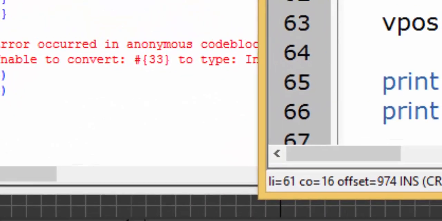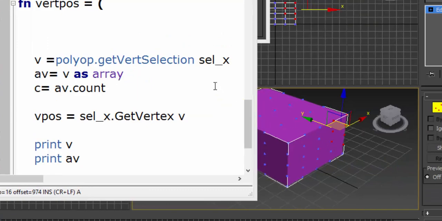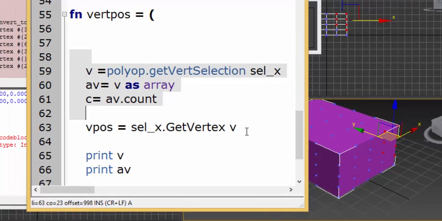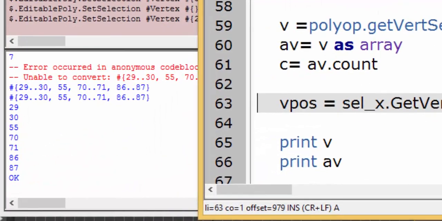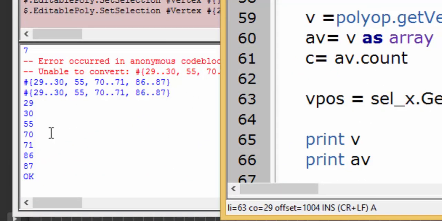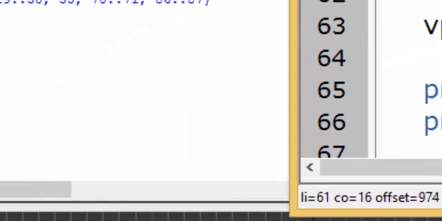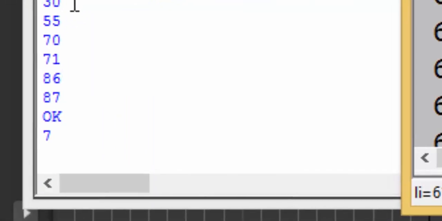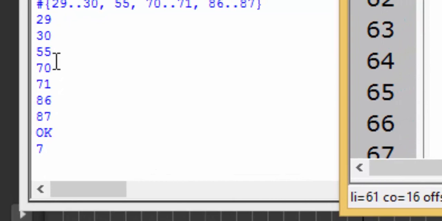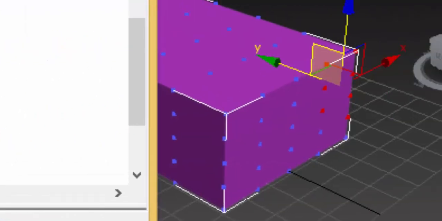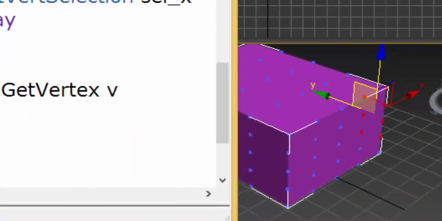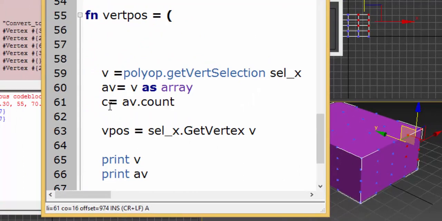Therefore, if I had selected maybe 3 items and I evaluate the script from top down here, you can see it has given me different IDs. It first made a bit array and then listed them down. If I get that array.count, you can see I have 7 points selected. If I count 1, 2, 3, 4, 5, 6, 7, that is 7 vertices that have been selected. So it is giving us a number, and that number is what is expected here.